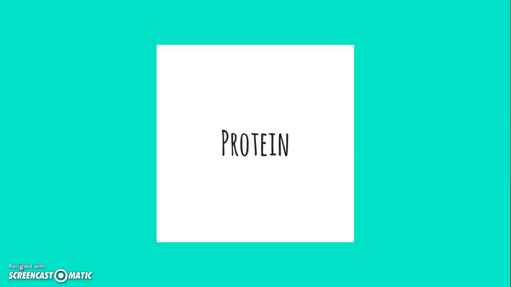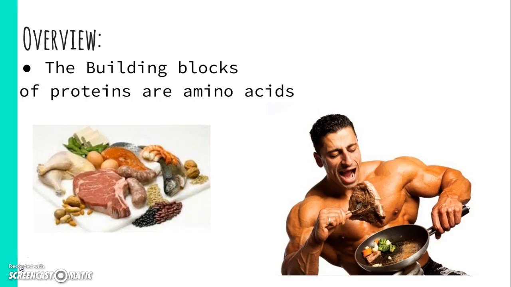So the first macromolecule we're going to be talking about is protein. Protein makes up your whole body, and your body uses protein to help repair tissue. Amino acids are the building blocks of all protein, and collagen and enzymes help provide structural support. Also shown in the picture to the right, it's showing how protein can help make you strong and have muscle.